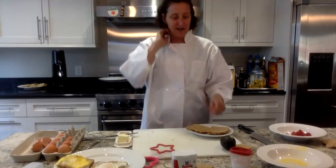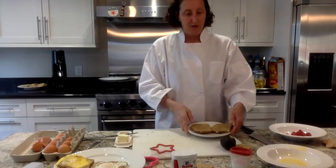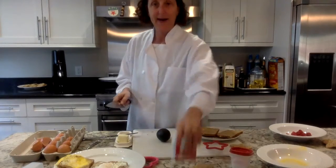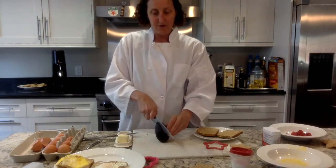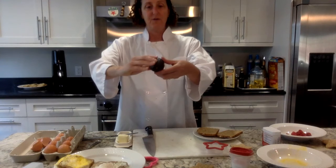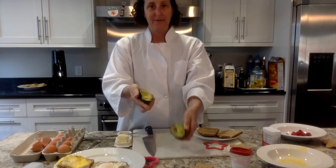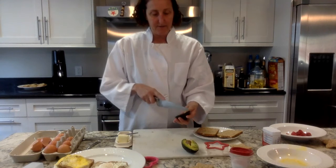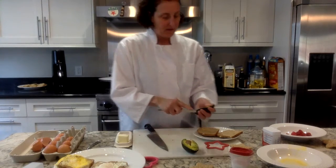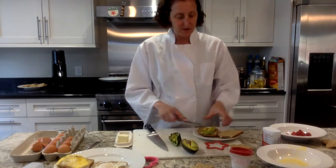Okay, the other thing, my daughter's favorite is avocado toast. So I have 2 pieces of whole wheat bread. Then I'm going to cut my whole avocado, curling my fingers back. You want to go down the center, and then you just want to turn the avocado around on the knife. And then what I like to do is turn the 2 sides in opposite directions so that it comes out like that. Then I'm going to take my knife and scrape out the avocado right onto the piece of toast.